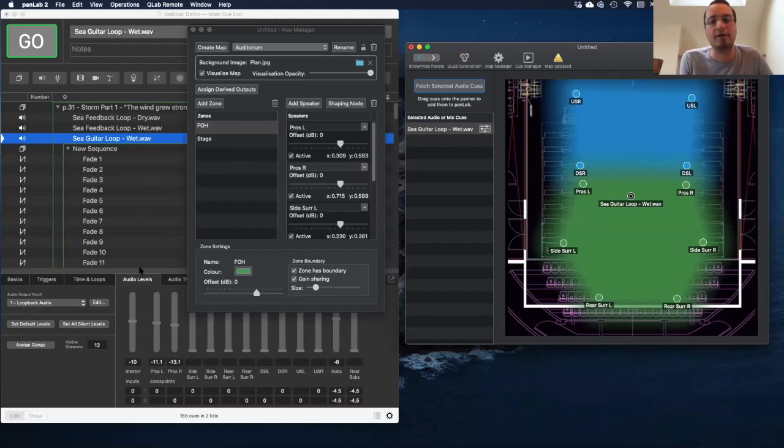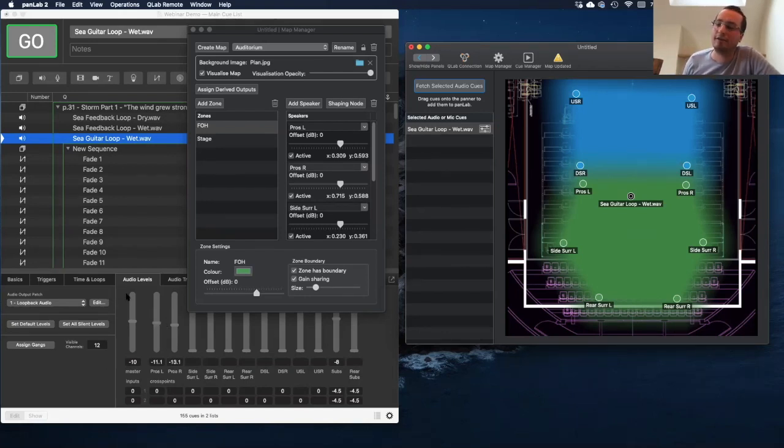I mean, some would argue that spatial audio works best with mono files because you're not worrying about that. In my experience of using panLab, that has worked quite well, setting up my cross points as if they were stereo files routed to your left or right loudspeakers. And presumably if you just change your cross points in QLab, then it's just moving those faders. Exactly. All that panLab does is move the actual output faders themselves.